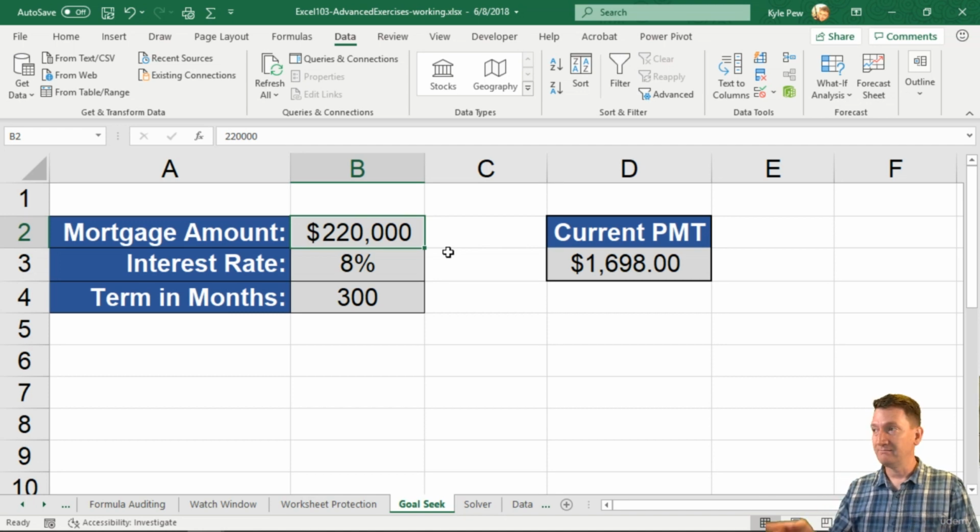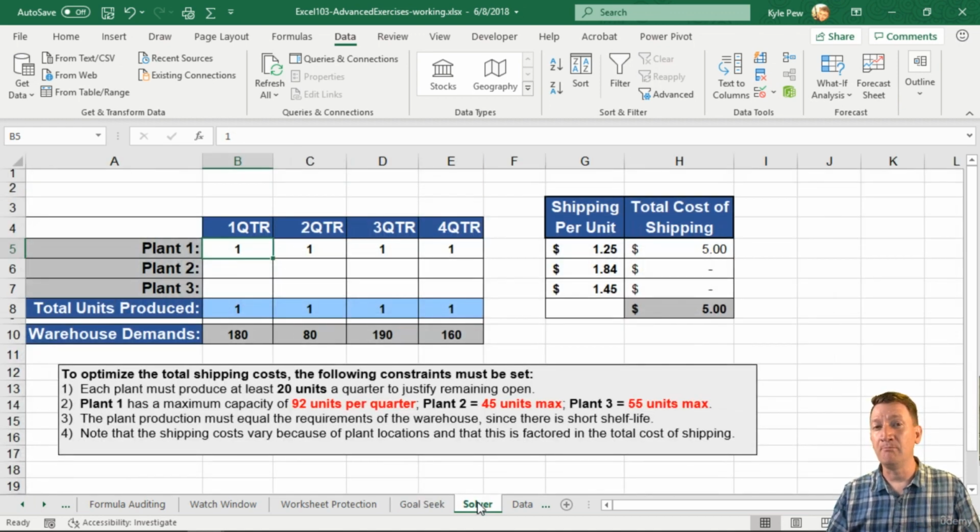But it's great. You'd use this next time you go buy a car, right? Bring it in to the dealership and say, hey, I want to get that down to 1200. Let's change the interest rate. Great, plug it into Excel, get Excel to do it for you. But if you want to get more involved, you want to be able to set up multiple constraints and say, hey Excel, I want you to hit this value, or get a minimum value or a maximum value, but I want you to stay within these thresholds and change this, that, and the other thing, and Excel will figure it all out for you. This is the Solver tool. Let's take a look at it.